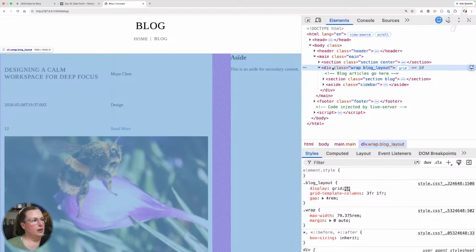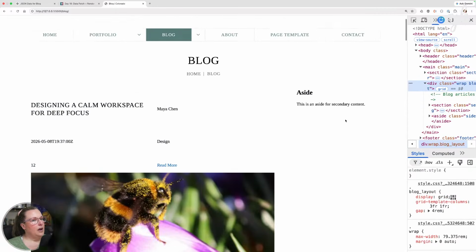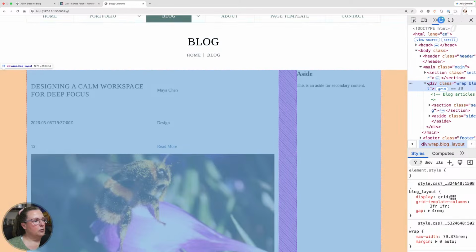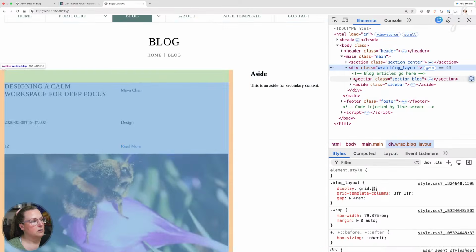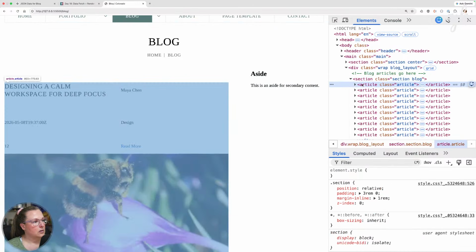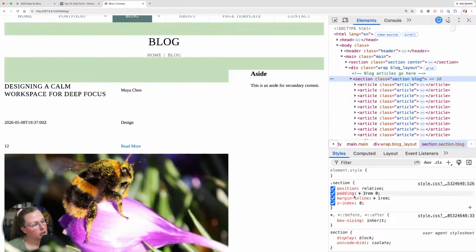And I do think that having the wrap there is okay. It's pretty wide, but I think that's okay. What's going on inside these articles that there's so much space? Oh, these have inline margin.